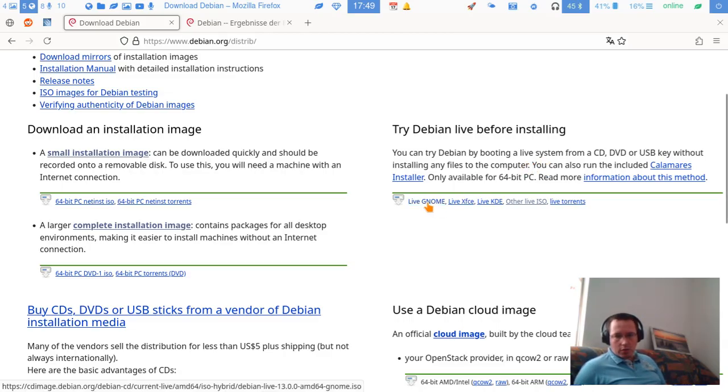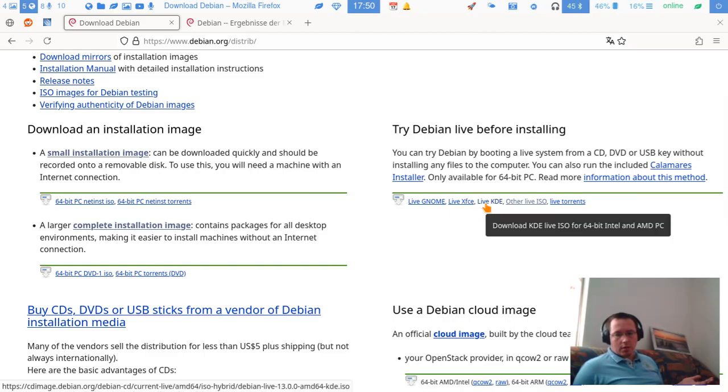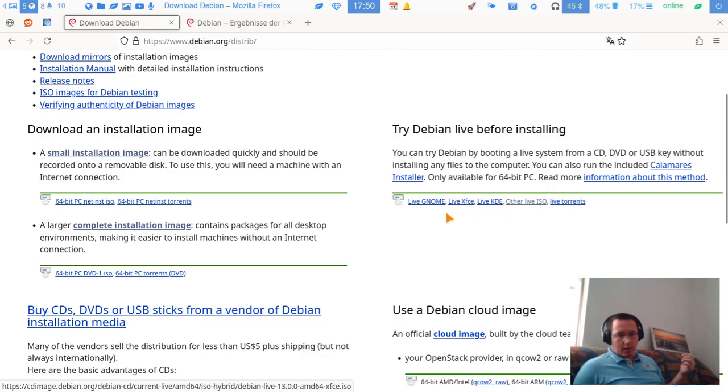So you can choose and download the GNOME Live installation CD or the XFCE Live installation CD or KDE, for example, also. So you can directly see the desktop you want. KDE is more Windows similar, GNOME is more macOS similar, but a bit different, and I think maybe much better. XFCE is very lightweight.